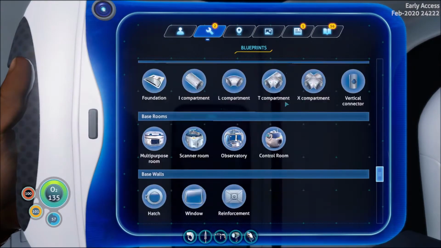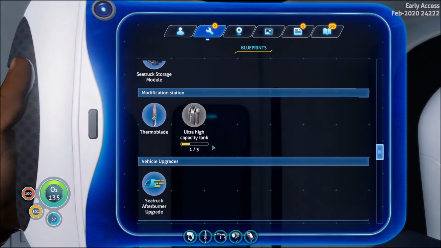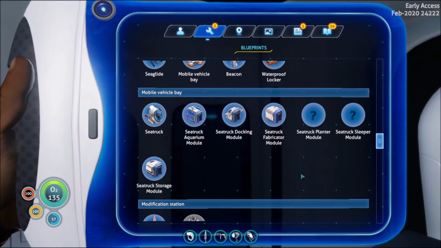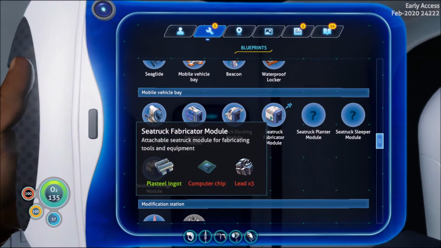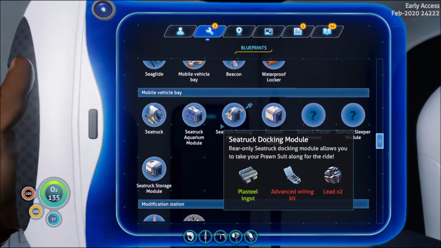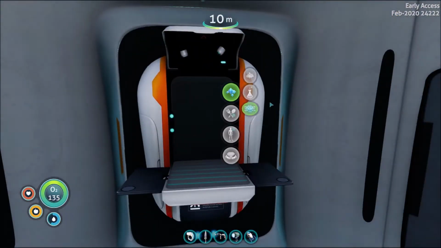Okay, where's my modules for the damn thing? Ultra high capacity tank. I'm sad that I still don't have the blueprint for that. Fabricator module. Computer chip and 3 lead. I believe computer chips are expensive, aren't they?